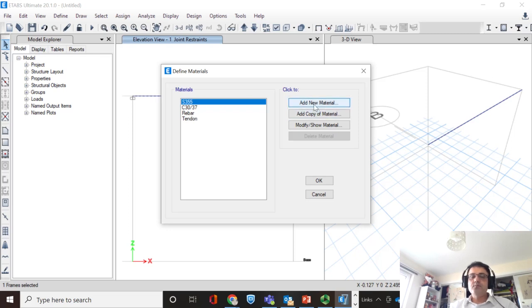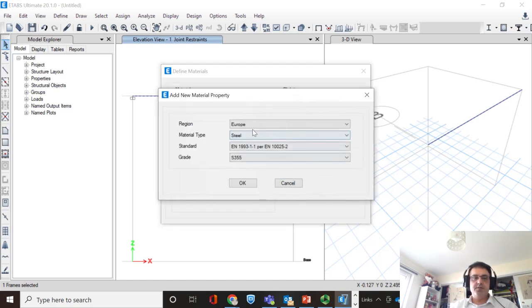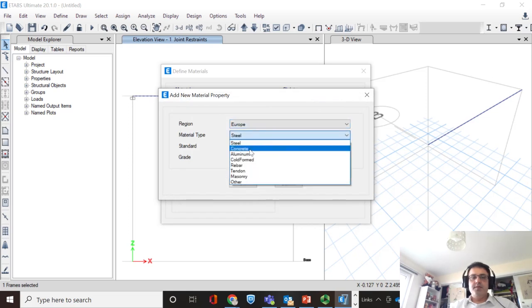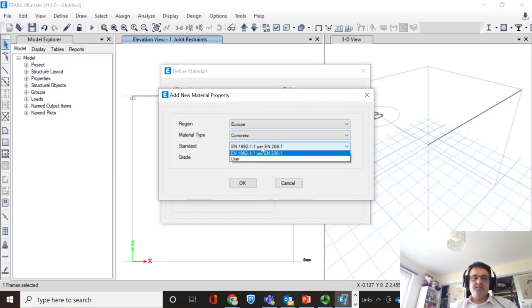So you can use these that are already available. For example, this is the default steel section, and this is the default concrete section. And I'm gonna use concrete, but I prefer to add a new material model from Europe and from concrete.